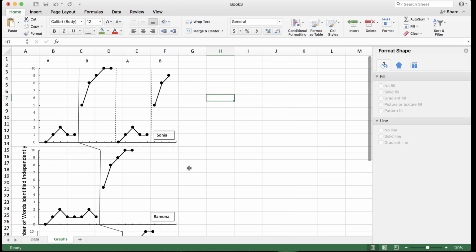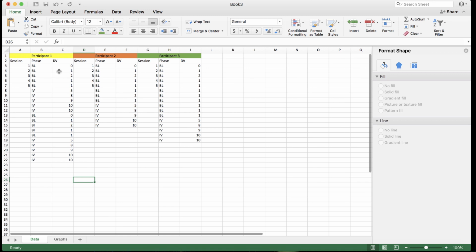Okay, so then you could always stagger. You wouldn't need to stagger in time, but we could have this for multiple participants. Okay, so that's also how you would graph a reversal or withdrawal or ABAB, whatever you call it. You again just keep it in the same participant because it's going to be in the same graph, and you just keep going down.